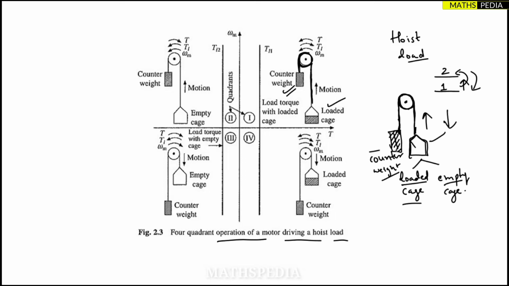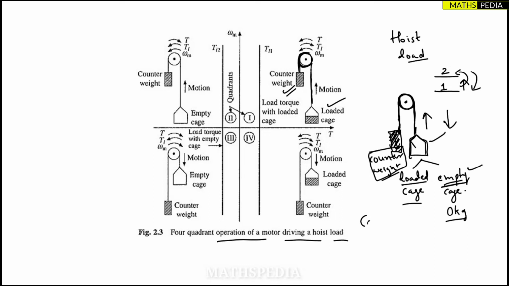Now the weight of the counterweight is basically taken. How do we choose the counterweight? The counterweight should be chosen such that it is higher than the weight of the empty cage. Suppose the empty cage is, let me consider 0 kg. It is just an assumption, I am not saying that an empty cage will be 0. Empty means, for example, it is 0. Now the counterweight should be higher than the empty cage.